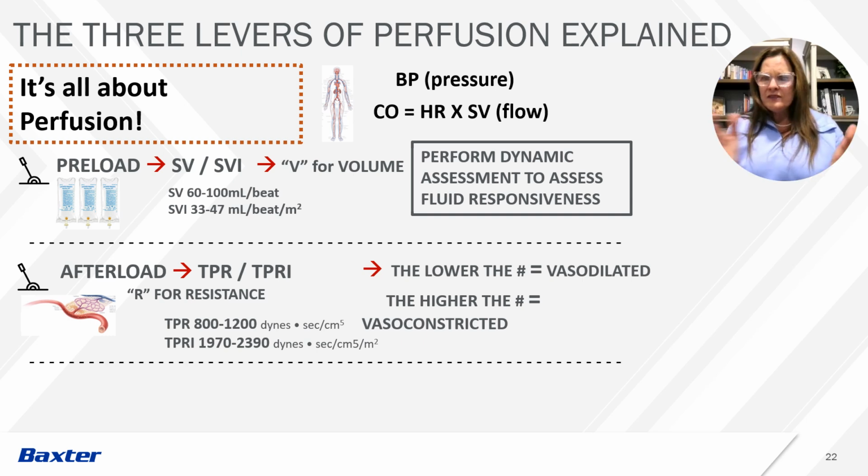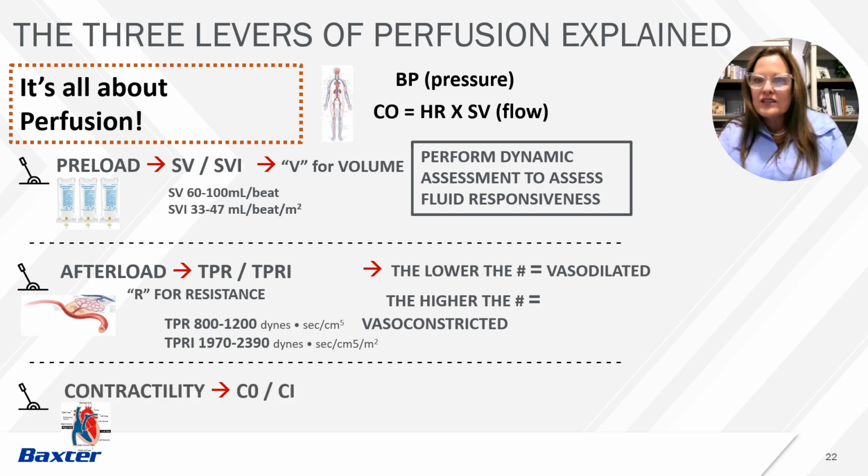Now, let's say that patient we just talked about that was not volume responsive has a very low TPR and TPRI. So they're dilated, right? Do they need to be squeezed? Maybe so. If they're not fluid responsive, we can't give them fluid. And if they're hypotensive and they're really dilated, we're probably going to have to add a pressor. Do you see how this is working? And we'll go through this in a case study too momentarily.